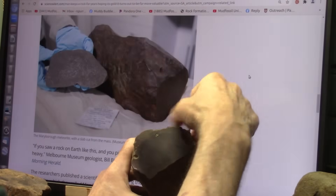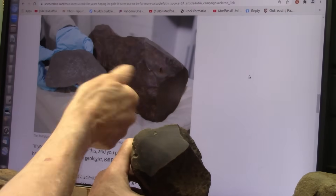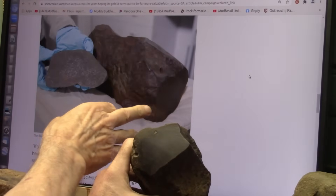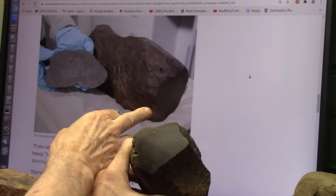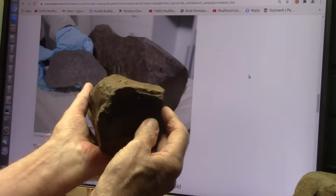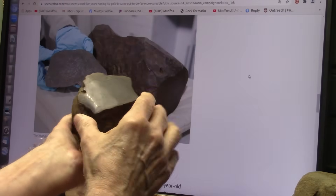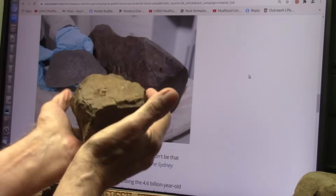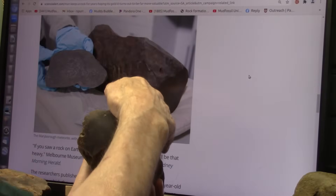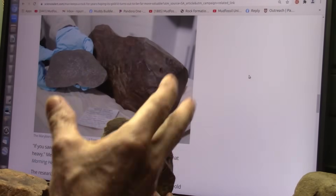This edge got torn off, so the hole is back there, but that hole would have come right along with the rest of this material. This is cooked off a little bit, and the same thing here, because it's weaker where the holes are. This one was a smaller meteorite — it didn't burn off as much as this. This is heavy though, and it's got a lot of red still in it. That thing is saturated with red, because of the iron.